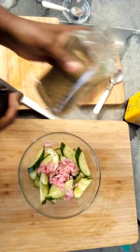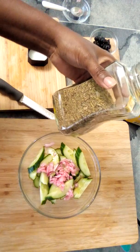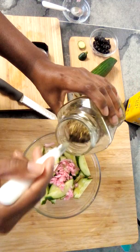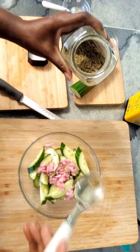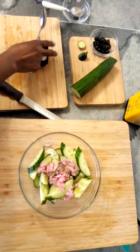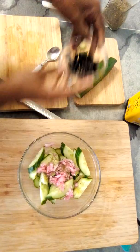In here, I like to recycle the coffee jars. In here is Italian dry herbs. Just gonna do like just a light sprinkle. Of course, like all salads are pretty much to taste. So I'll have a light sprinkle of that. This is optional.